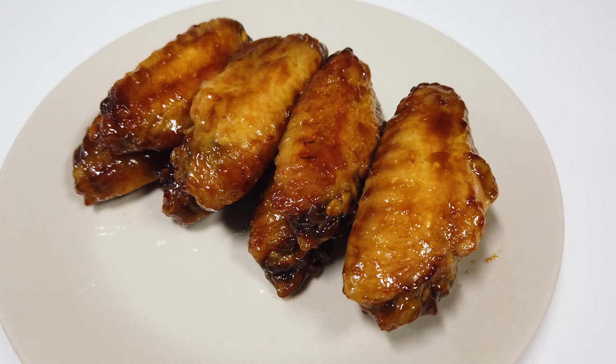Okay guys, so that's it. That's my chicken wings with oyster sauce na niluto ko sa aking air fryer. Super bilis lang and super daling gamitin. Okay, so this recipe guys, super dali lang din siyang gawin. Pwede sa kahit anong occasion.